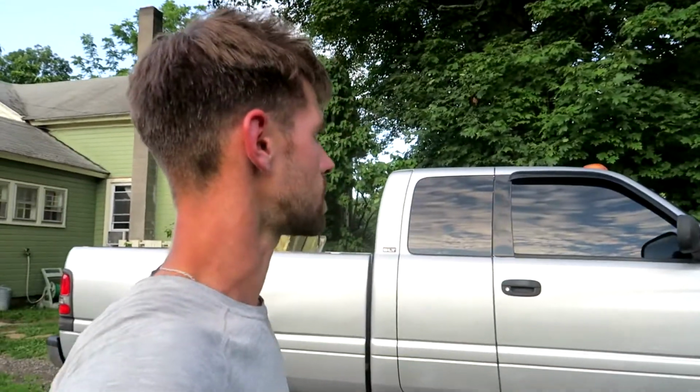The other thing that I do like about this truck, and now this can be done on any truck and it doesn't just pertain to this truck, but what I do like is that the windows are tinted on it, and they were done when I got it. I would do it whether they were done or not. I would have had it done. I will have it done on the next truck that I get, just because I do like to have that little bit of privacy.